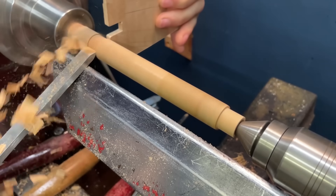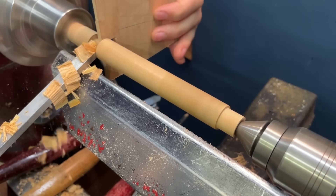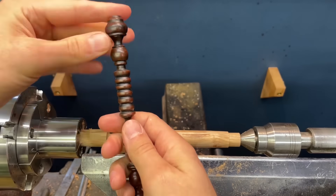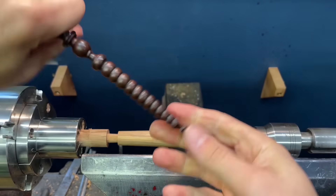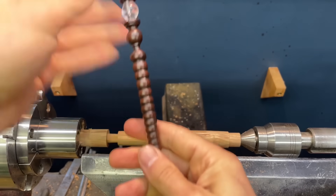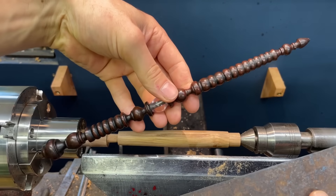So I'm going to use my storyboard as a depth gauge here — once it gets to the right size, that storyboard just glides over the wood and I can stop. So you can imagine this could be like a newel post or staircase spindle, or even like a table leg — just that really nice shape. And I'm going to show you some quite nice skills to learn here.